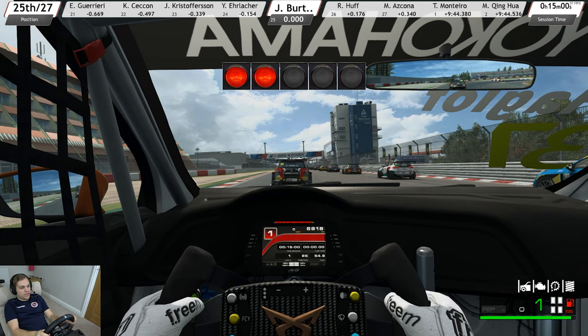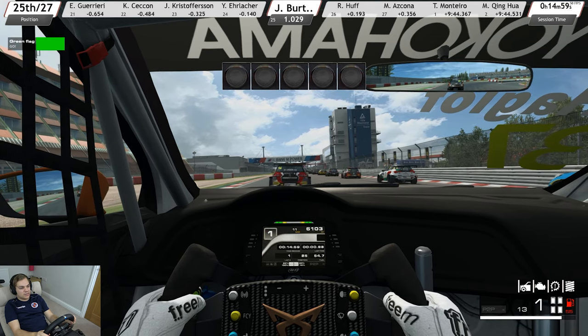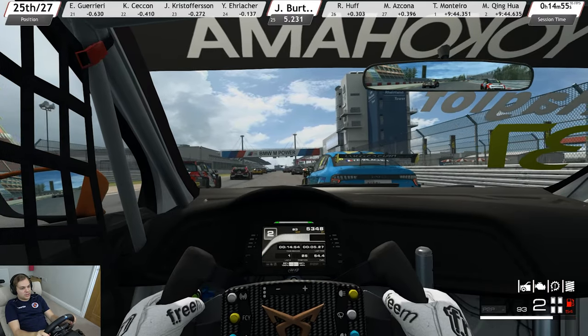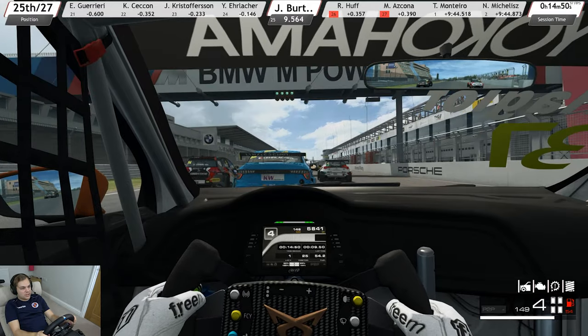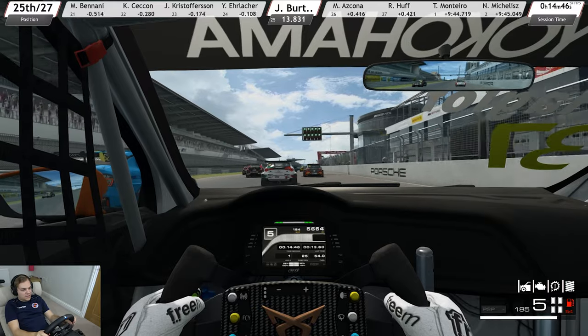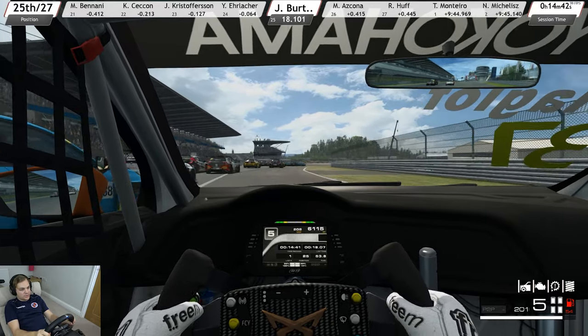Here we go, Nurburgring Nordschleife on RaceRoom in the WTCR category. Ooh, a bit too much wheel spin. Probably wasn't too good an idea to drop the clutch like that. We've really got to protect the fronts around here. Don't want to end lap two with no front tire left.